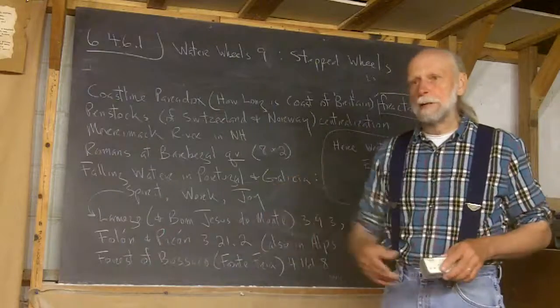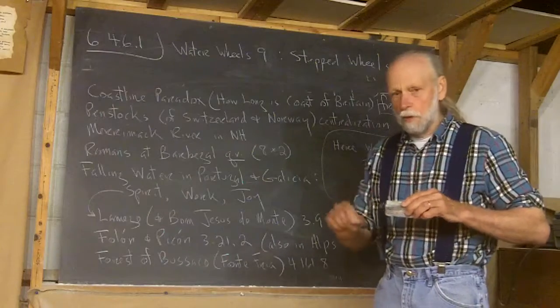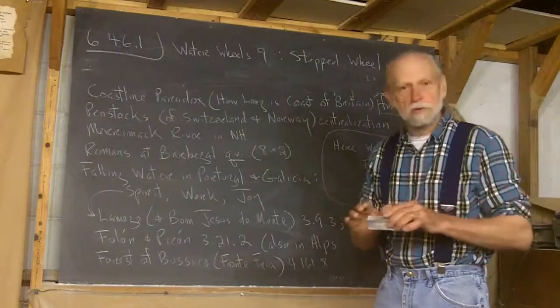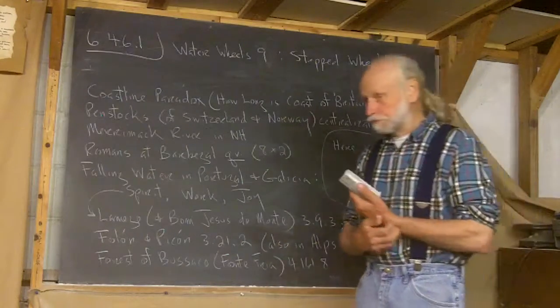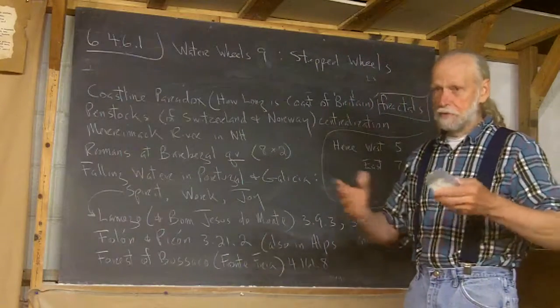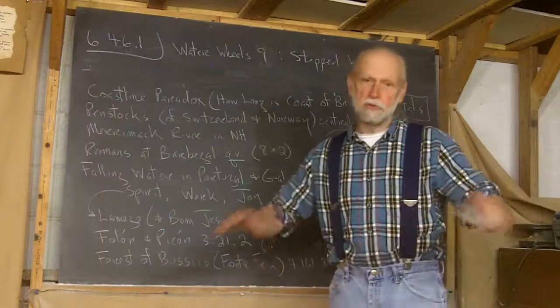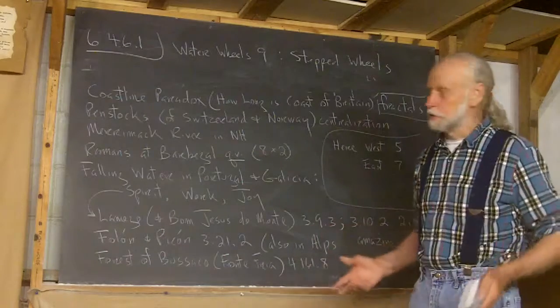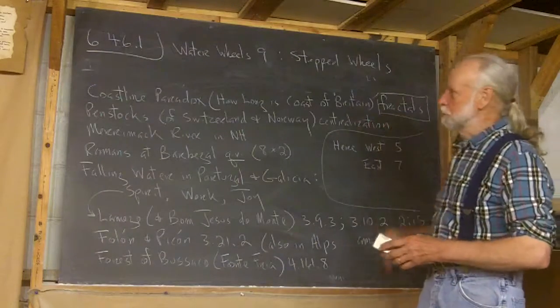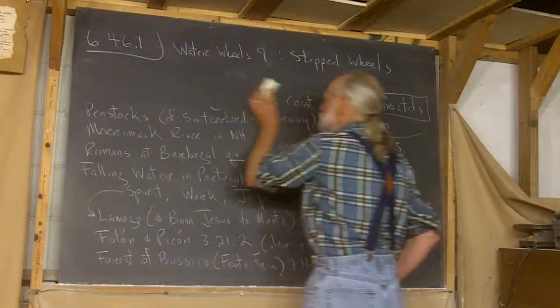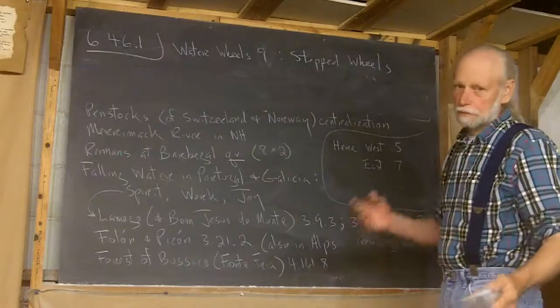Well, it applies to falling water, because how many times could you have a water wheel or a waterfall? Well, it depends how small they are. So it's kind of a judgment call. The big famous or standard water wheels, they use a natural feature that's already there. They'll start with a waterfall, which nature has made, and then use it. But it doesn't have to be like that. Well, fractals is quite an interesting matter for me. Anyway, so how many times are you going to have steps like that? I'll come back to that in a minute.